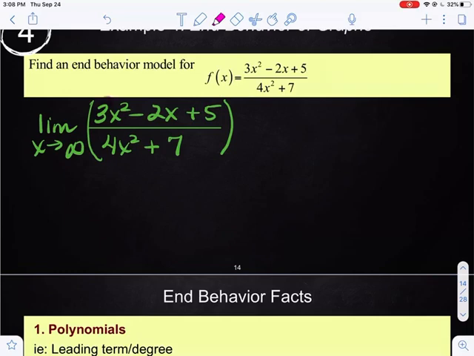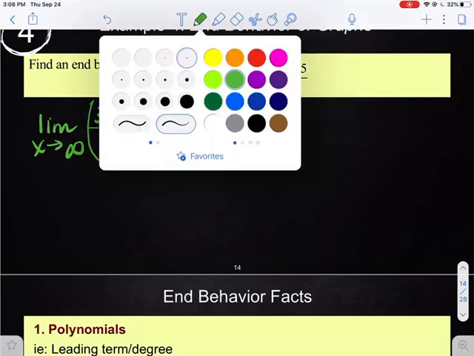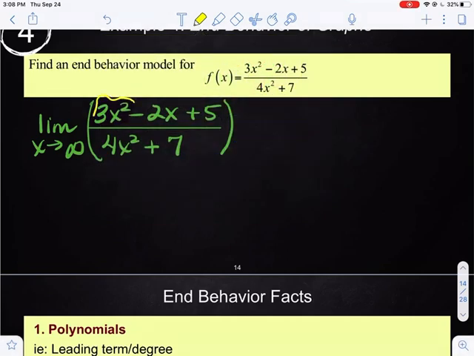So if I look at the numerator, I see that, it's not working out very well. So I'm just going to put a circle around it. So if I put a circle around this term, I'm going to say that's the boss term because it's the most powerful term if I put an x, and especially a big x. And then in the denominator, it's going to be the 4x squared, right?